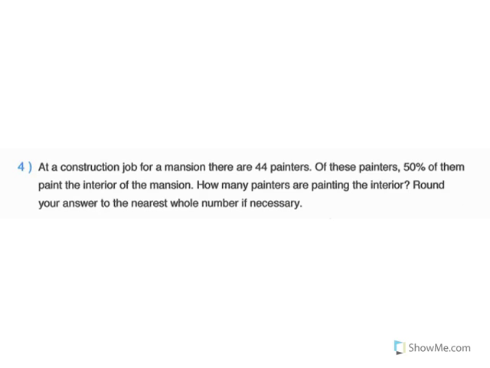Okay, at a construction job for a mansion, there are 44 painters. Of these painters, 50% of them paint the interior of the mansion. How many painters are painting the interior? Well, it tells me my percent is 50, and I know my percent's always over 100. And then we have part over total. So we want to know how many painters are painting the interior. So that's like a part of it, right? Out of how many painters total?